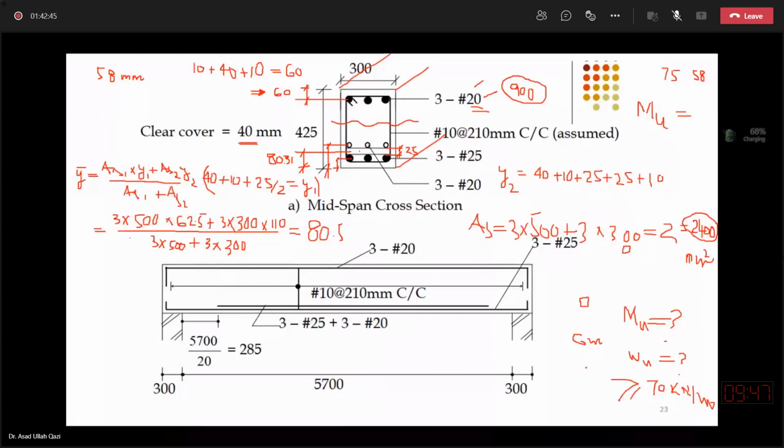So this is how we do vetting और कैपेसिटी एनालिसिस कि हमें एक सेक्शन दिया जाता है और उसकी हमें कैपेसिटी निकालनी होती है। तो अभी आपने एक डिज़ाइन किया है और उसी की आप खुद कैपेसिटी निकालोगे तो आपको अपॉर्चुनिटी मिल रही है दोनों काम करने की। So in next lecture I will talk about the shear design of which is this one, and then finally we will discuss continuous beams and then bar bending schedule.